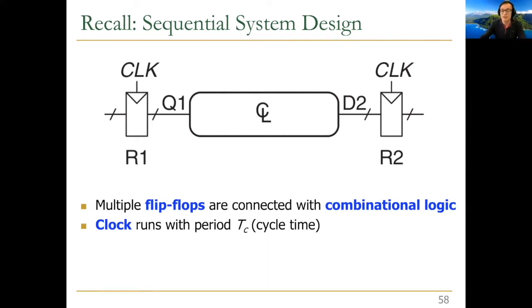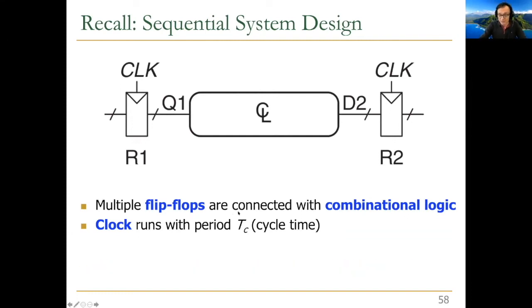Now, this period is going to be given to us, or you determine it based on the maximum combinational logic delay. Usually it's determined based on some requirements, like when you want to compete in the market. You say, my clock frequency is going to be 5 gigahertz, and you try to achieve it. You can achieve it by minimizing the combinational logic that you have between these sequential flip-flops, right? So basically, we have some control over the clock cycle time. But we're going to assume that the clock runs with a period of clock cycle time, and we're going to try to compute it. Minimizing it, we'll discuss in a little bit also.